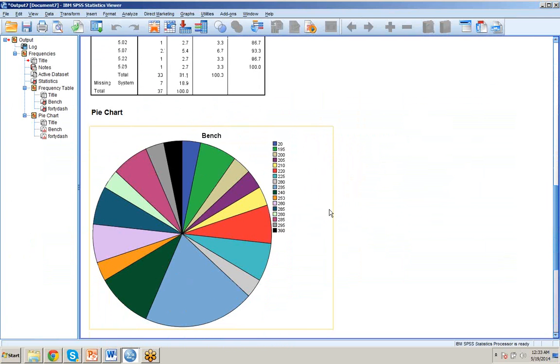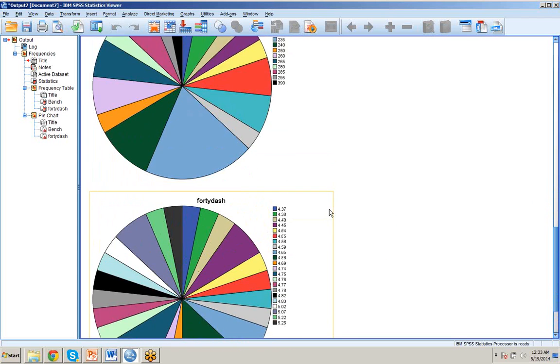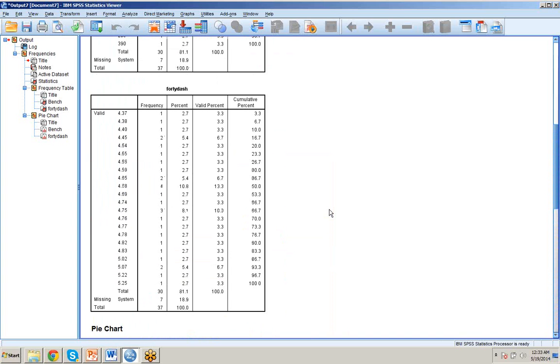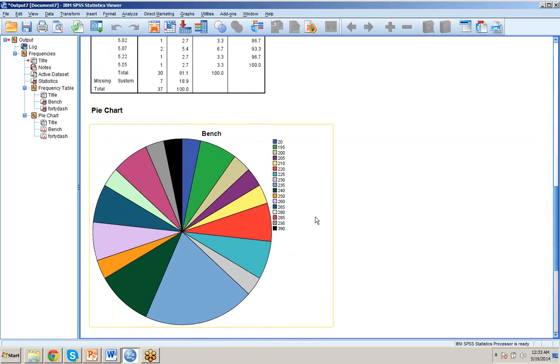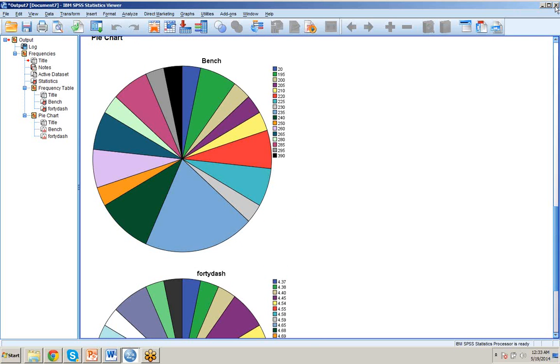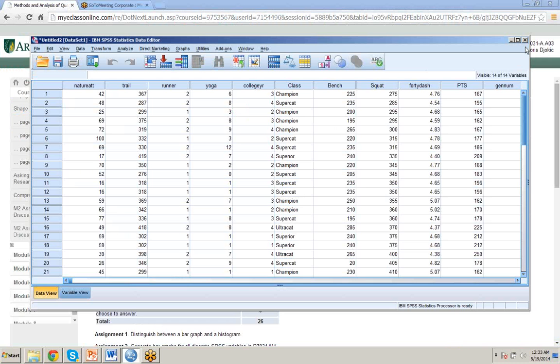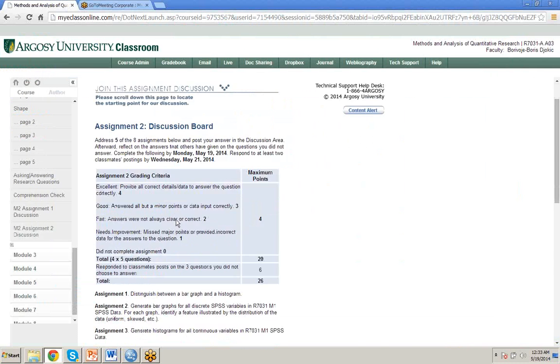That is going to give me the pie chart of the cumulative percent, of the relative frequencies. Frequency, their percentage. That's what the relative frequencies are all about.